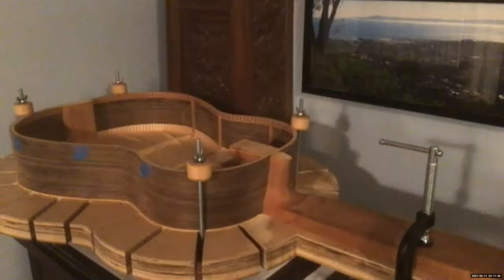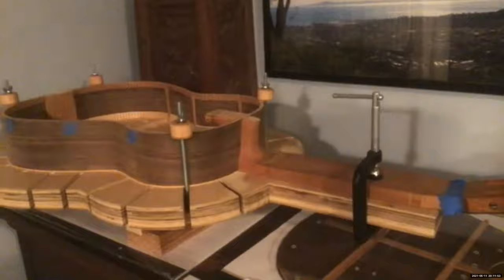Here's the guitar. Wow. So that right there, it'll show you the neck of the guitar leading to the head. And as you come down, you can see the Spanish peel, and then the Indian rosewood on the inside. You can see that there are linings, and you can see the fan braces on the inside, side braces, and then the top down at the end from there.